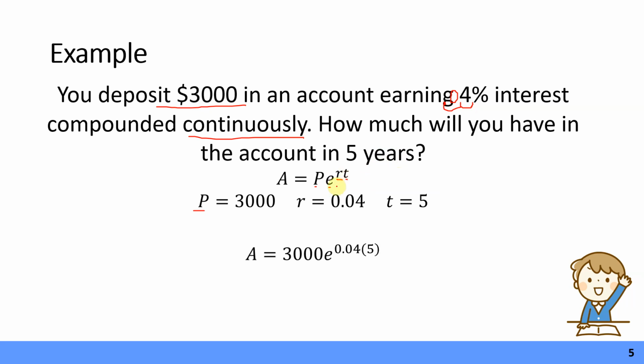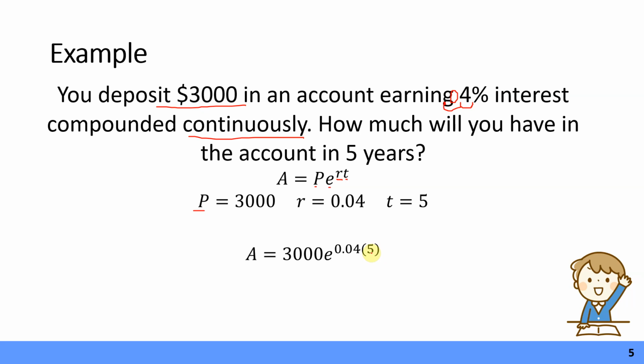And from here, all I have to do is just replace the values. So again, we don't know what A is because that's what we're trying to figure out. I want to know how much money I'm going to have afterwards. So this is my unknown. And then we have 3,000 e raised to the 0.04 times 5. Okay, so again, it's super simple to substitute the values. Just make sure you do this properly in the calculator. Now, here's the thing. If you want to get the correct answer, you have to put this in the calculator straight how it is. So you have to be very careful.